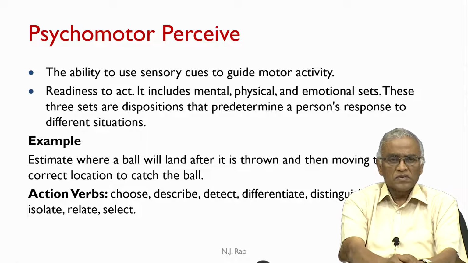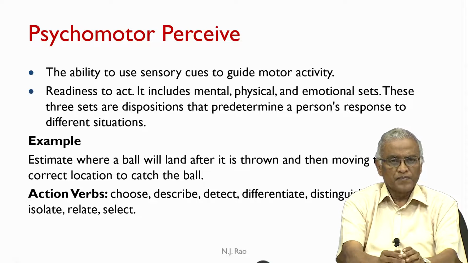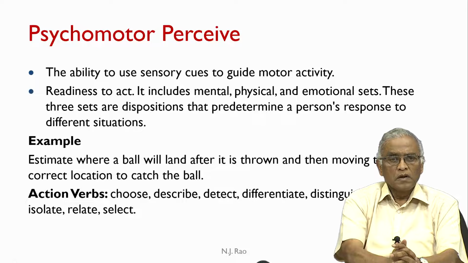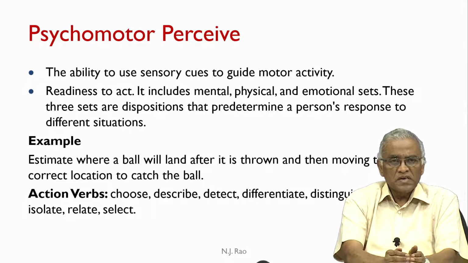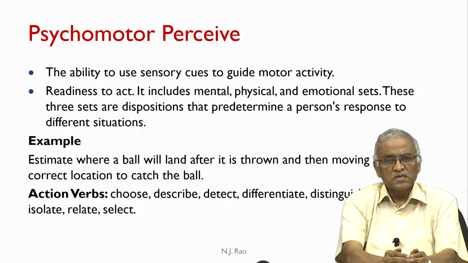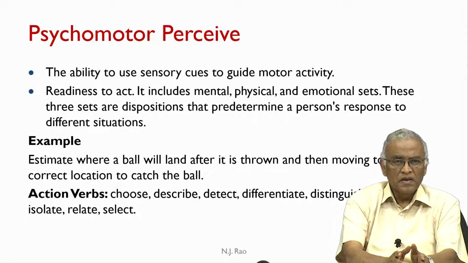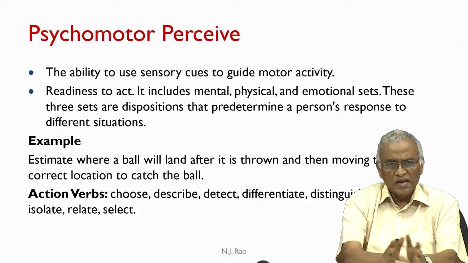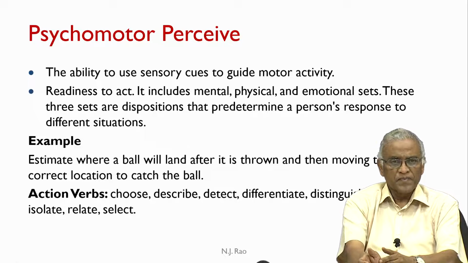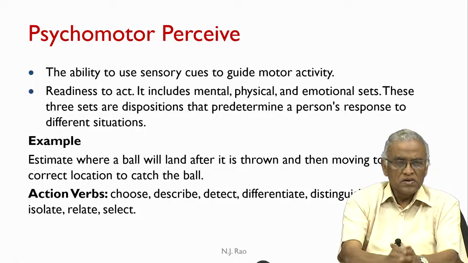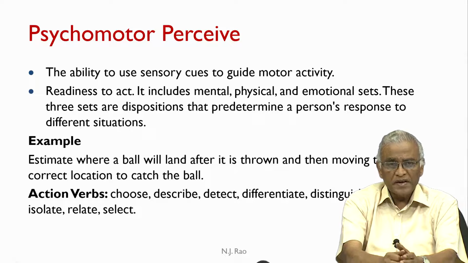Now let us start with psychomotor perceive. That means you must have the ability to use sensory cues to guide motor activity. That is, you should be able to observe or feel, or through any kind of sensory cues you should be able to take and guide the motor activity. And in addition, it also involves readiness to act.